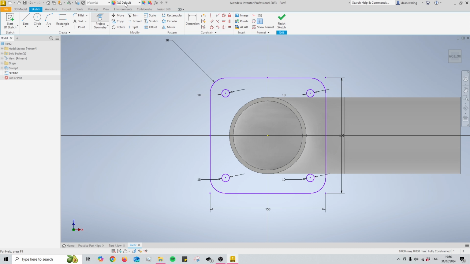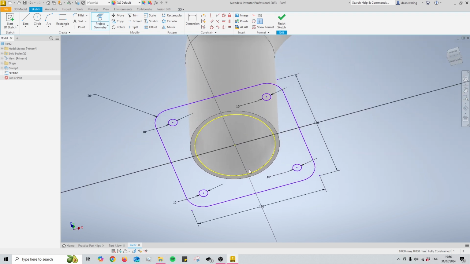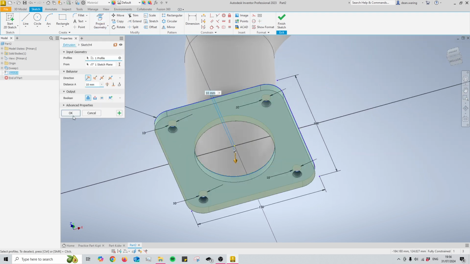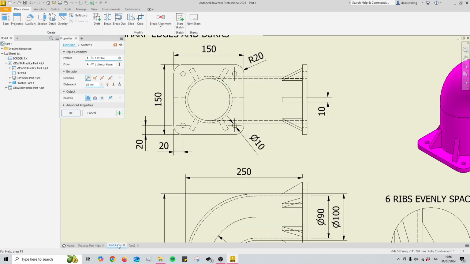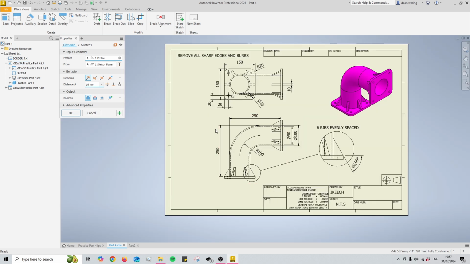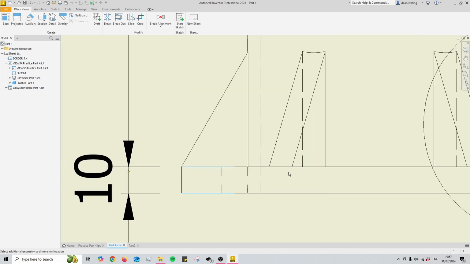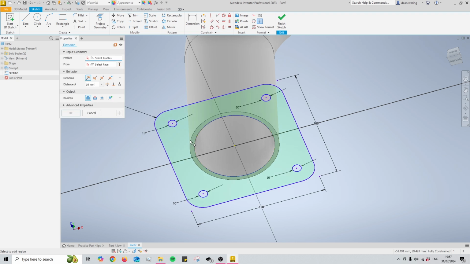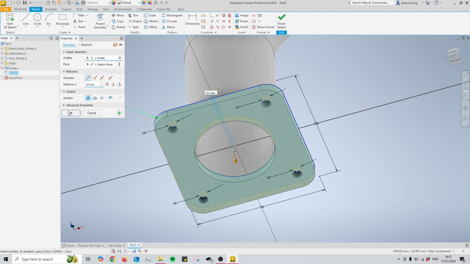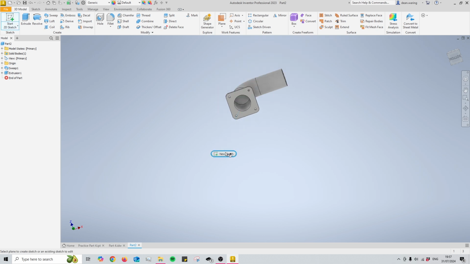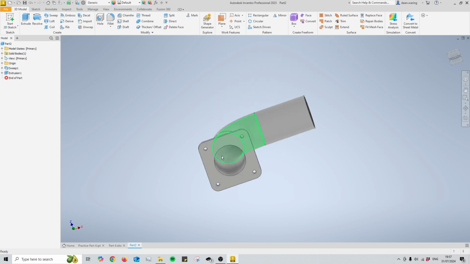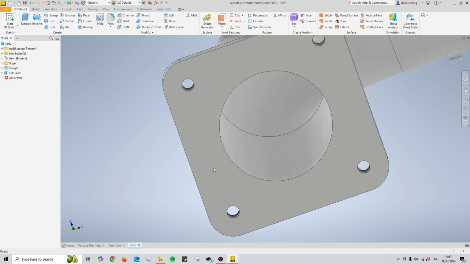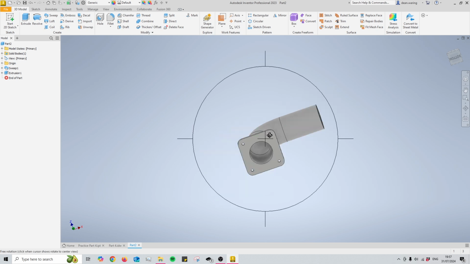But before we extrude it, what we're going to do is use the project geometry, and we're going to project this inner circle here. And now when we press E to extrude, we can select everything but that inner circle, and we're going to extrude that by 10mm, and you'll see that it doesn't actually select this middle circle here, meaning that our pipe is still hollow, or at least accessible, because it would be hollow. It just means that this plate would be in the way of the exit for it.